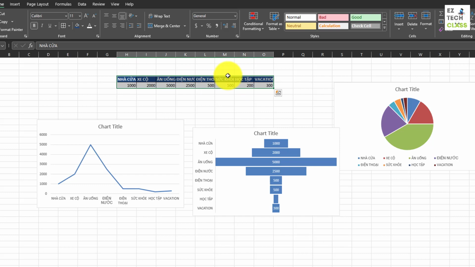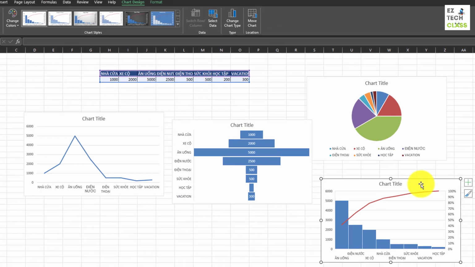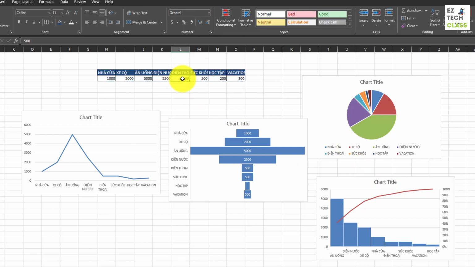I can do it even one more time. This time I'm going to select this line. So you can see that by moving the charts around, I can use the same dataset to create at least four different charts right now. And when I update the number in the dataset, for example, bumping up from 500 to 2000, you can see that the data has been reflected in all of the charts. So they are all linked to the same dataset.